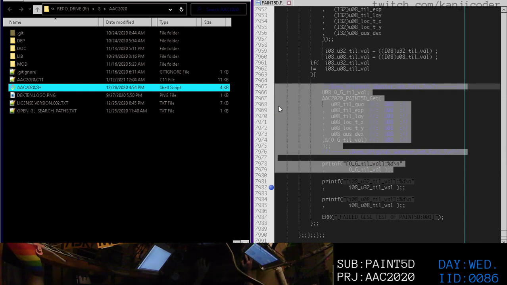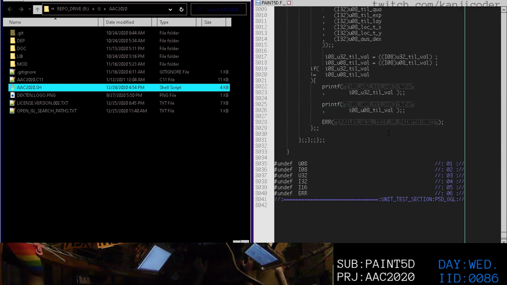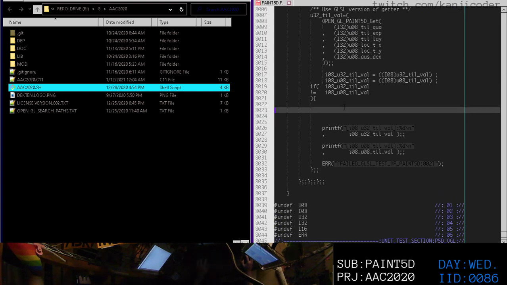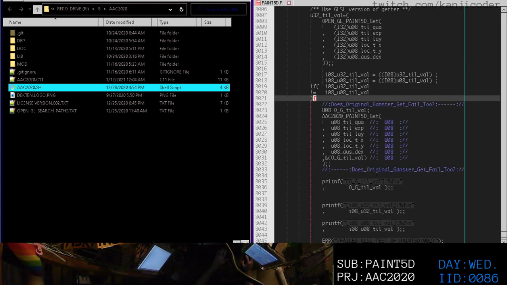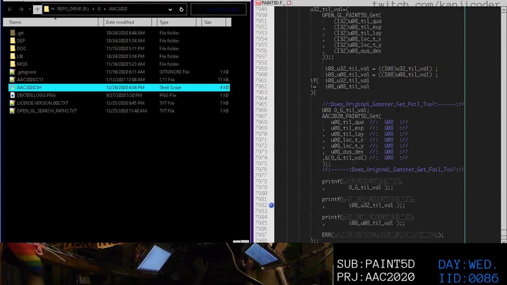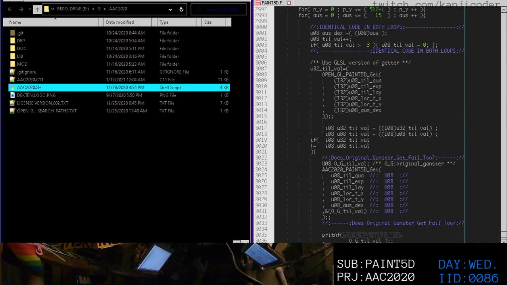We'll take this and also use it down here as well. It's a lot of redundancy, but oh well. Make a note of what OG stands for in this code.